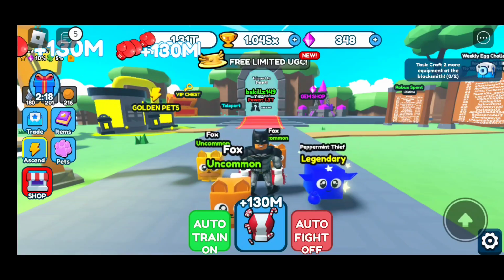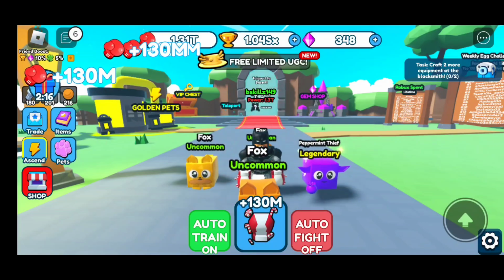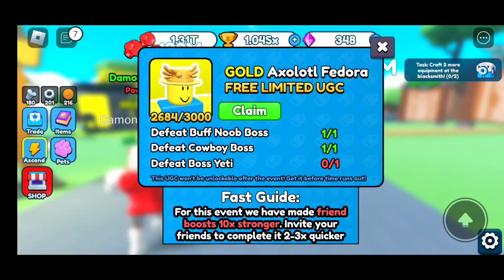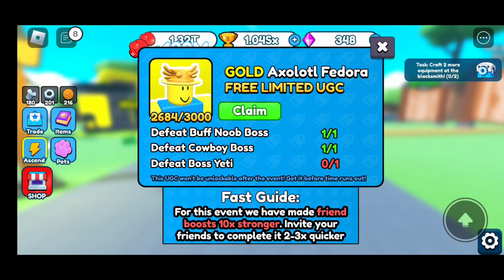So if you guys click at the top of your screen where it says free limited UGC, every single time I come into this game, I get very close, so close, and then they often update the game and there's a new item being released. So here are the 3 tasks that are asking you guys to complete in order to get the UGC item.